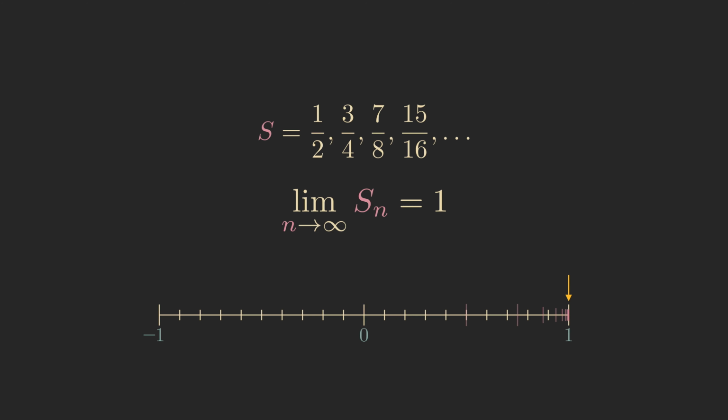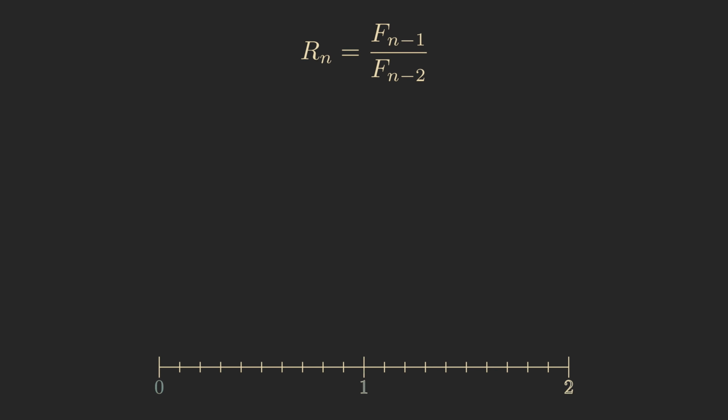For our specific problem though, just looking at the terms on the number line isn't enough. We want concrete proof that the sequence actually converges to the golden ratio. Maybe the sequence converges to a different value, close to the golden ratio, but not exactly it. What we want to show is that the sequence must converge to the golden ratio, no ifs and no buts. Let's see how we can do this. Let's call the sequence of ratios between the mature rabbit pairs and the baby rabbit pairs at month n, R_n, and the number it converges to, x.